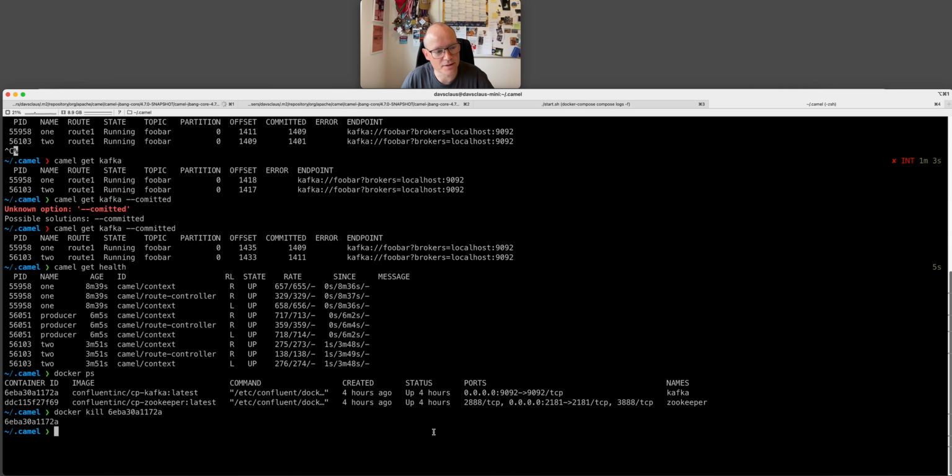Node not available. It will just go on. Yes, and we see Camel Kafka. You can see now here as well, we added that information. So as a convenience, you can see it's not ready, recovering. So Camel is attempting to recover that every time that thing will happen. You can see the last offset was 1480.